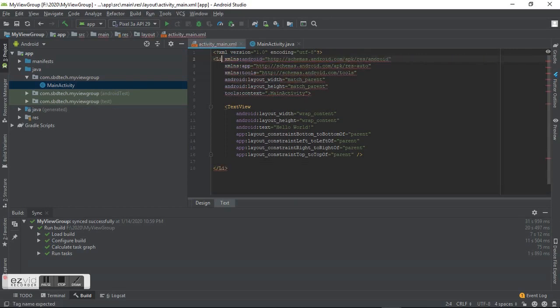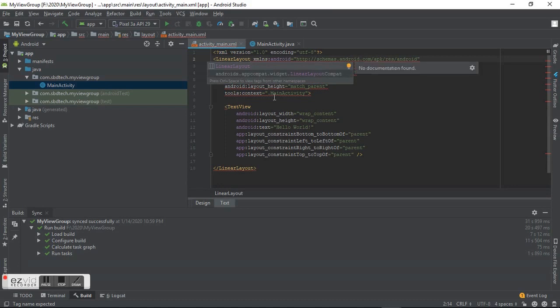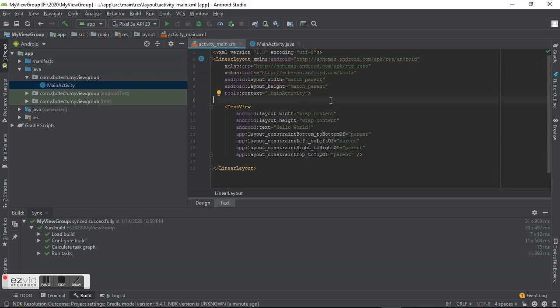Here we are writing a linear layout. Here the linear layout is the view group, and it will arrange its children in a vertical column and also in a horizontal row.